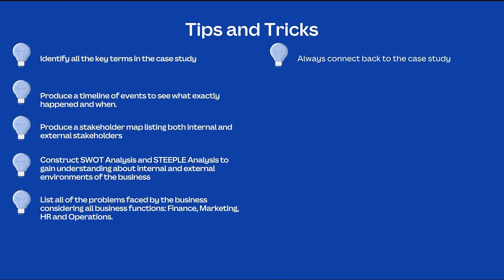Fourthly, construct a SWOT analysis and a STEEPLE analysis to gain understanding about internal and external environments of the business. This just entirely breaks down your case study to a point where you know every single detail so that you're completely prepared and ready for any single question that comes your way. So let's say for SWOT analysis, you have mentioned all the strengths and weaknesses and threats and opportunities, so that if they ask you a question where you have to mention the advantages or the disadvantages, or maybe evaluate a decision that's made, your analysis that you've done previously will really come in handy, and you don't really have to waste a lot of your time and just kind of jot down and explain your answer.